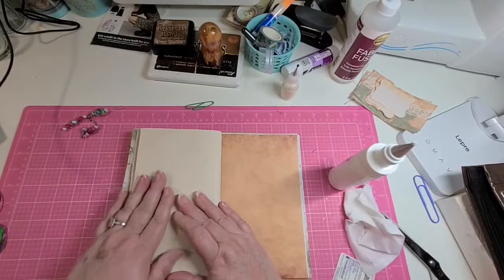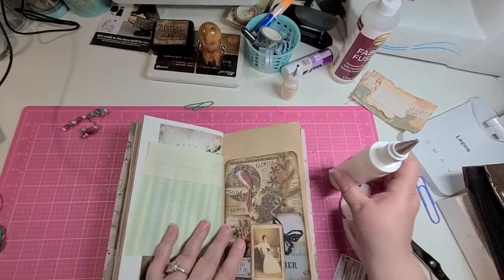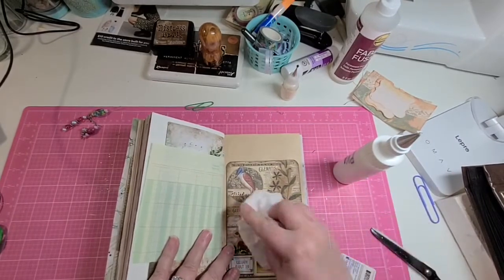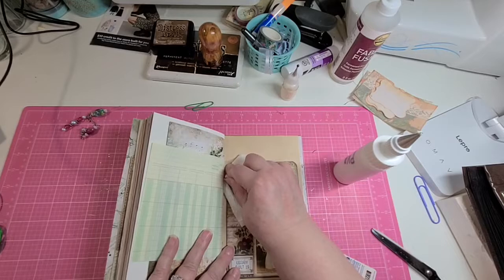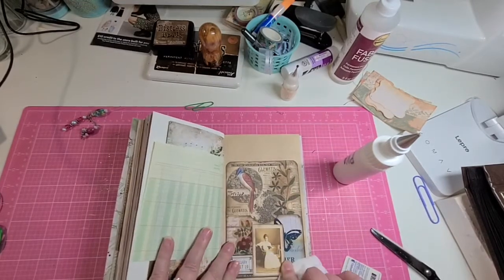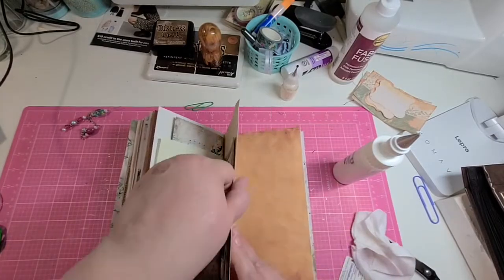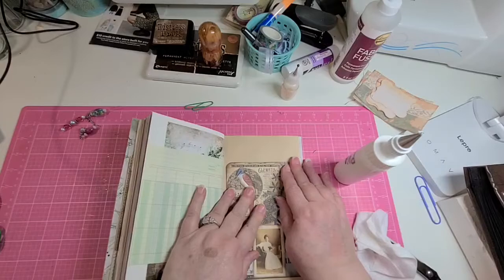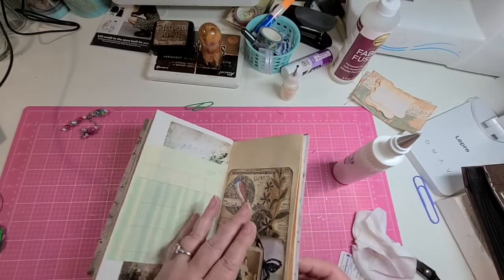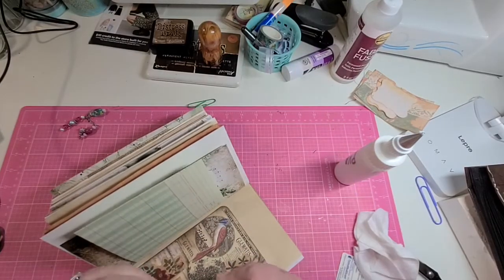Not sure about this glue. Kind of wonder about it. It's PVA glue. It's supposed to be made for book binding and stuff, but I don't know. Maybe it just needs longer time to settle. But that's not a good thing, especially when you're doing a video, right?